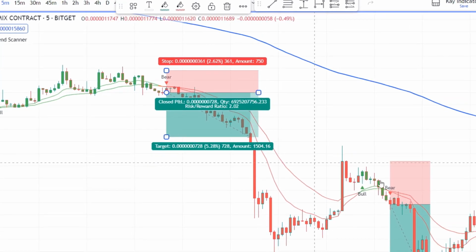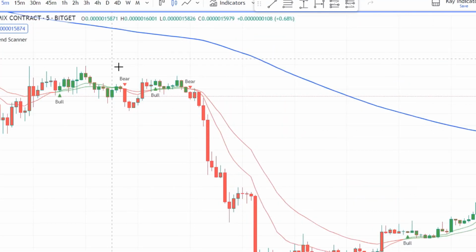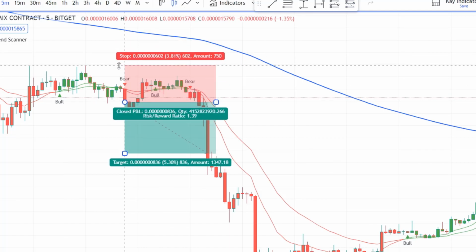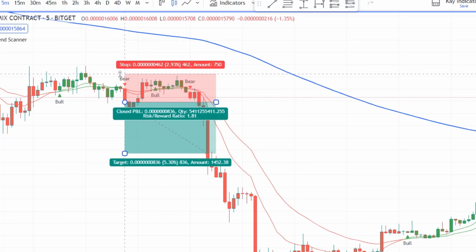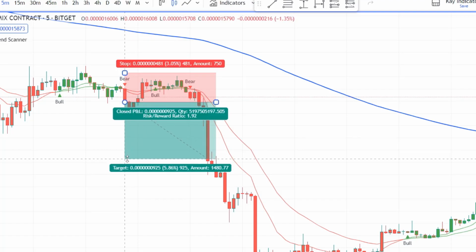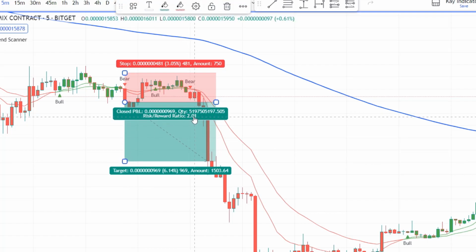Trust me when I say I have tested this extensively. In this case, we also have this bear signal. No, we don't take it because the bear signal was actually valid before. In this case, we have this bear signal. Our last swing high was here. We could also consider this one and had a risk-reward ratio of 1 to 2. Here we see the 1 to 2, and we also took this one.